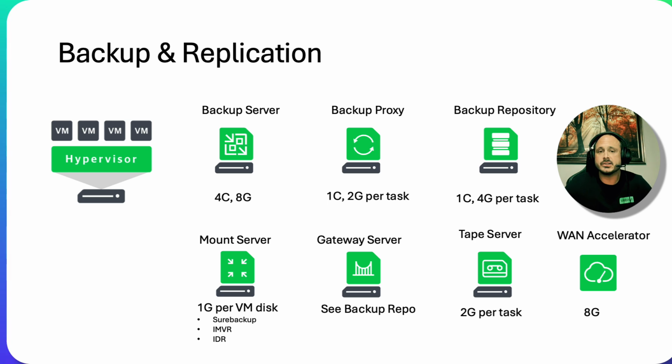And finally, the WAN accelerator. So you're looking at about 8 gigs of RAM. There's also some other considerations for WAN accelerators, like are you using SSDs? What kind of bandwidth do they have? The WAN accelerator is something on the source and target side, which is a folder of blocks that are repetitively sent to the repository across the internet. Typically, these are OS blocks. And that way, when you're doing new jobs, those existing blocks can be reused and repurposed in a caching mechanism.